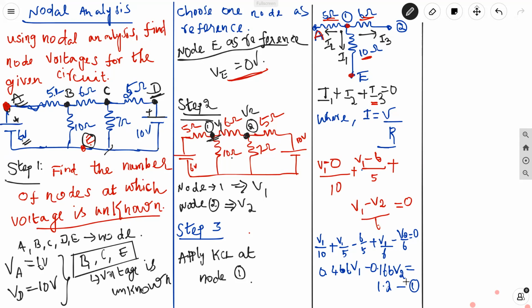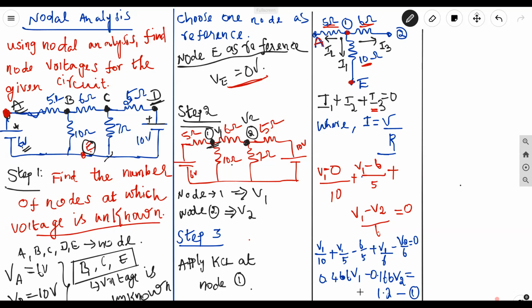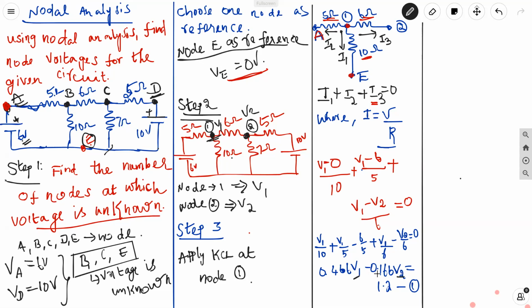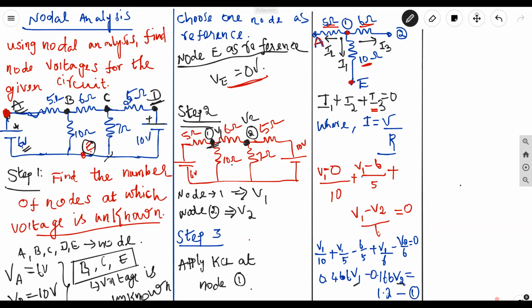0.3, no sir. Which one, Ram? 0.46 minus 0.1. Okay, that is V1 minus V2. Both voltages are unknown. How can you subtract these two? It is an equation. See, V1, V2, we don't know. That we are going to find. Aravind, check one step. Check your answers. Okay, let us take equation 2.